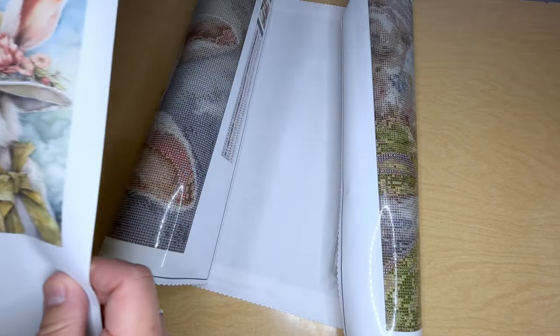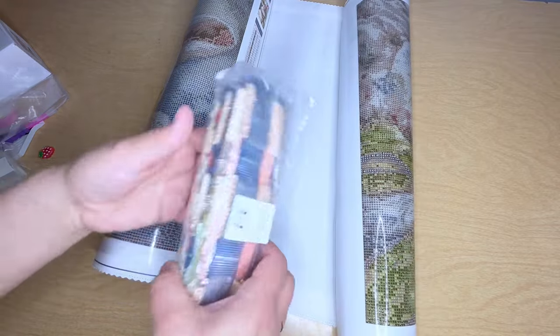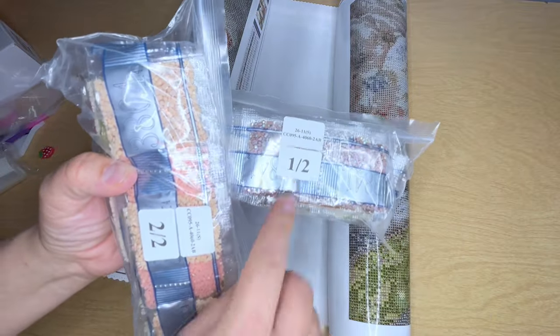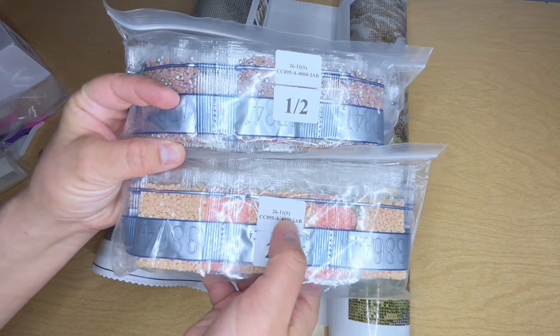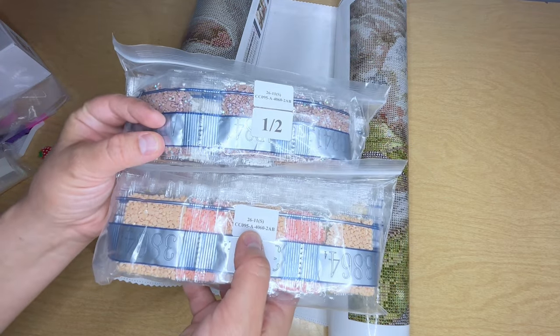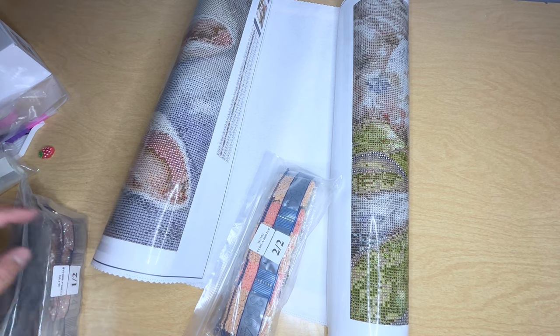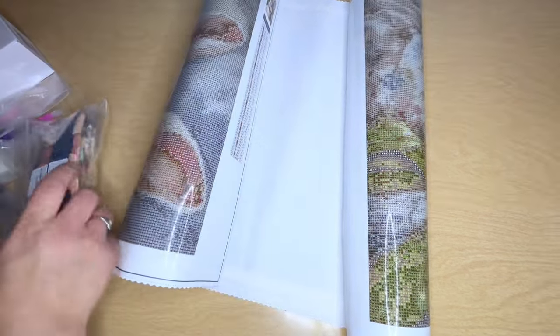Anyway, some of these symbols are strange — I don't know how I feel about those. But as far as kits go, it's really, really nice. I like how it comes with bag one of two and bag two of two, and it shows you right here which canvas this is. You could probably put the name of the piece there — which is 'Mauve Easter Bonnet Bunny' — and just write it there. And you can see an AB right away — that's a lot of ABs. I'm glad, because it was a lot more expensive to get the ABs. I'm going to roll this up and get it flattened — and that flattened out so nicely. Let's look at those drills.